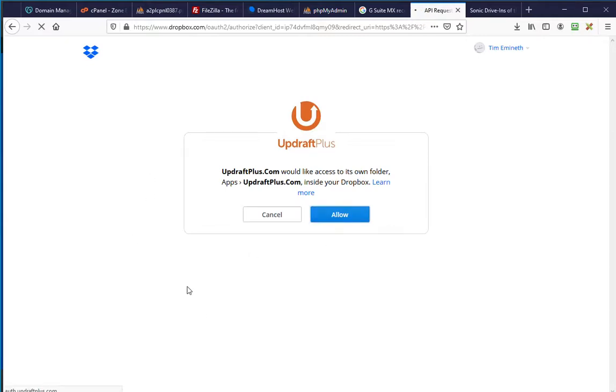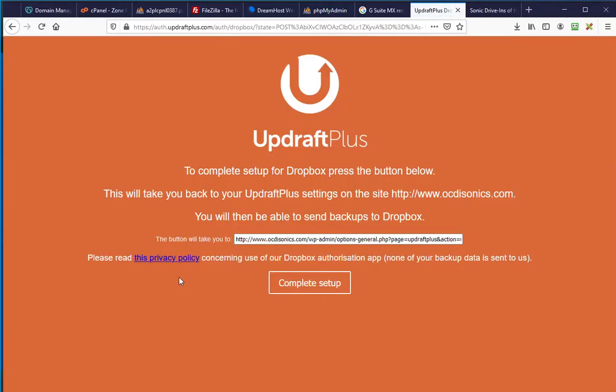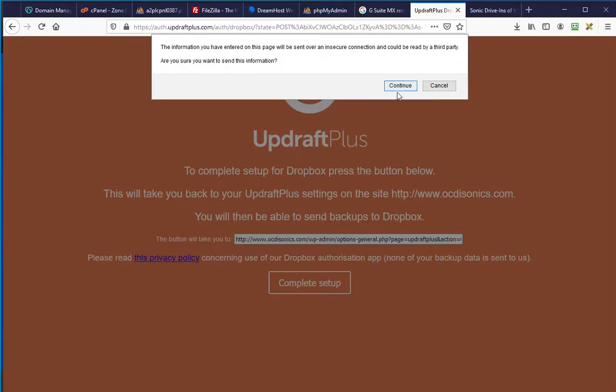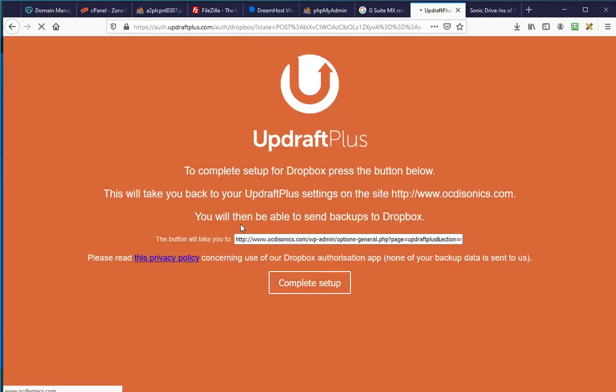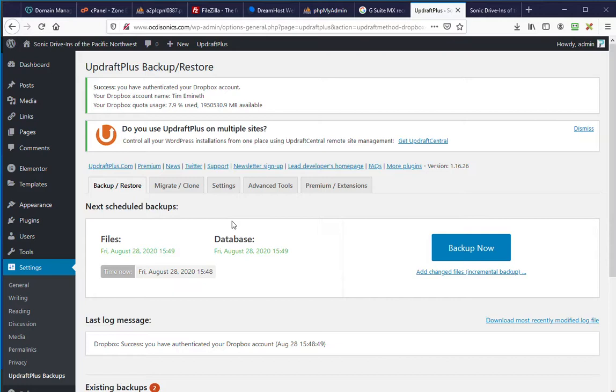And I pay for a Dropbox account, so the space is fairly large. If you're paying for Office 365, then you can use OneDrive and you have a terabyte of storage there, so you could do that. So the button will take you to this page. That's pretty much it. Complete the setup. Hit continue. Okay, now the website is going to be backed up to Dropbox.